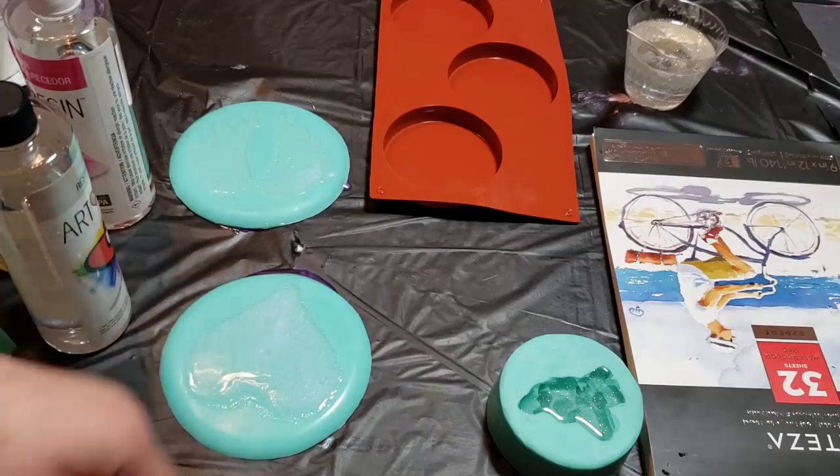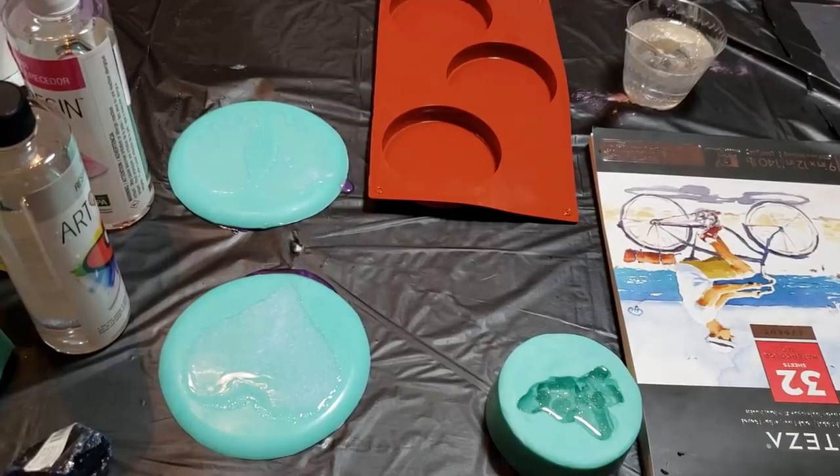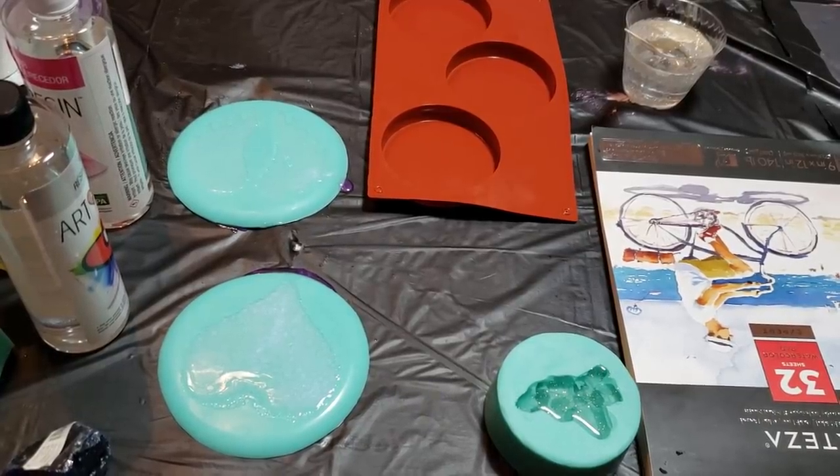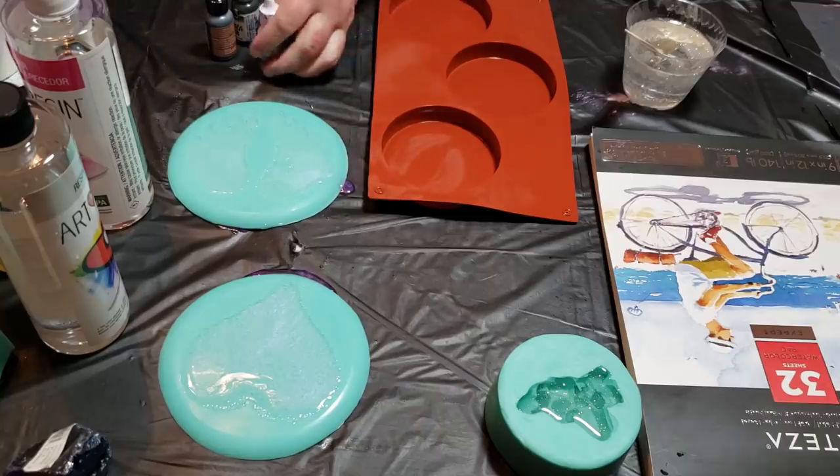So what I'm going to do is make some coasters with white, black, and brown. White, black, brown, and some rose gold. Metal mixative. I've never done one with metal mixative, so we'll see how it goes as far as that's concerned.